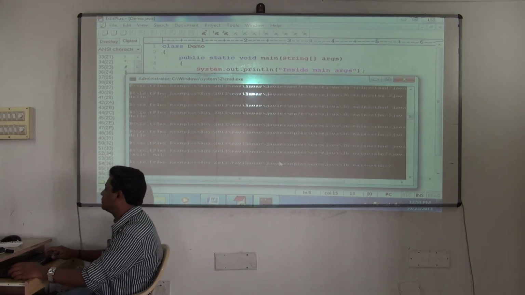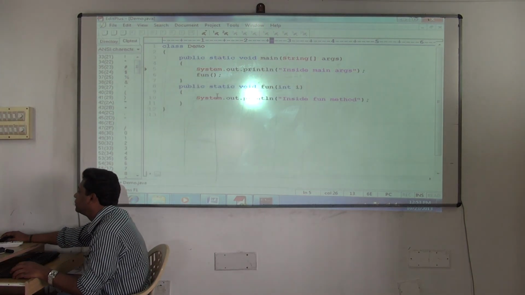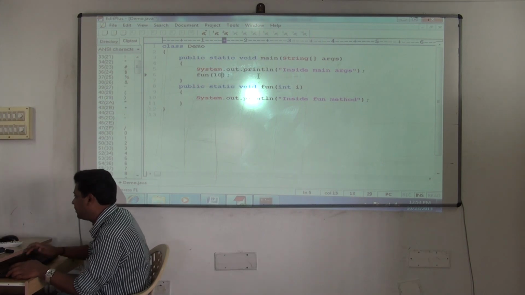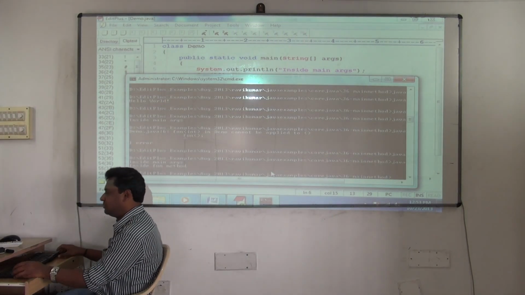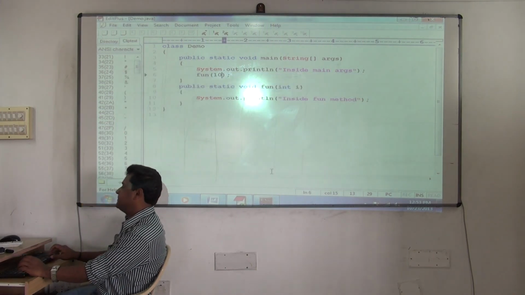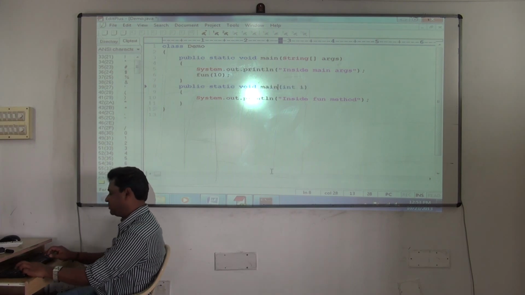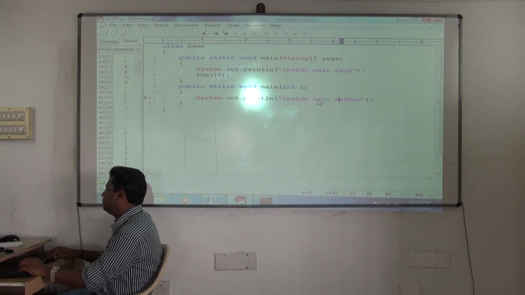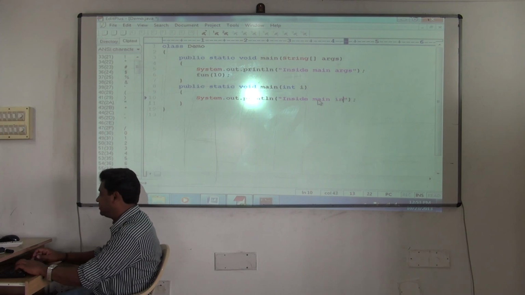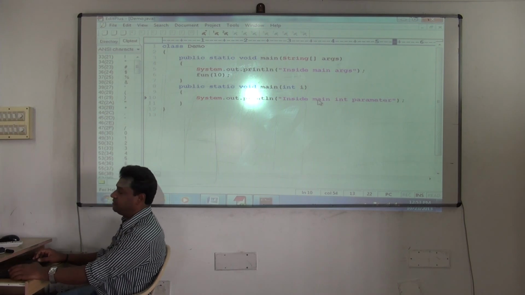Okay. fun. I have to pass an argument of type int. Fine, now it will compile. Earlier it was a compilation error, that was a syntax error. It will execute. Fine, all this okay. Now, a very interesting thing. Can I make it main? Name is what? main of int. main with an int parameter. Can I write this? Yes.